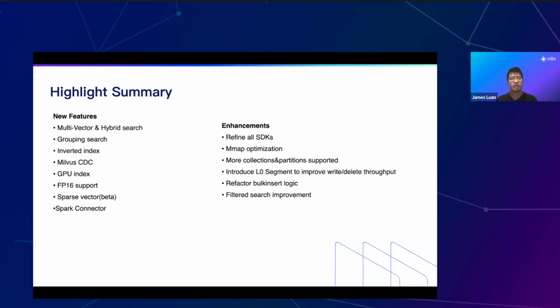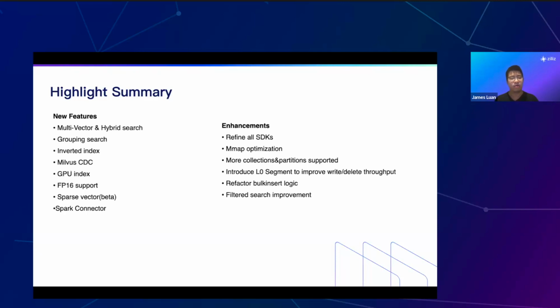Yeah, and the most exciting feature in 2.4 is definitely the GPU index. We worked with the Nvidia team, so they actually offer a vector search algorithm on top of Nvidia GPUs. It actually works pretty well, 10 times faster. If you're running on a small batch, you can easily achieve a 50 times QPS throughput increase if you have a large amount of batch, if you're trying to do offline work.